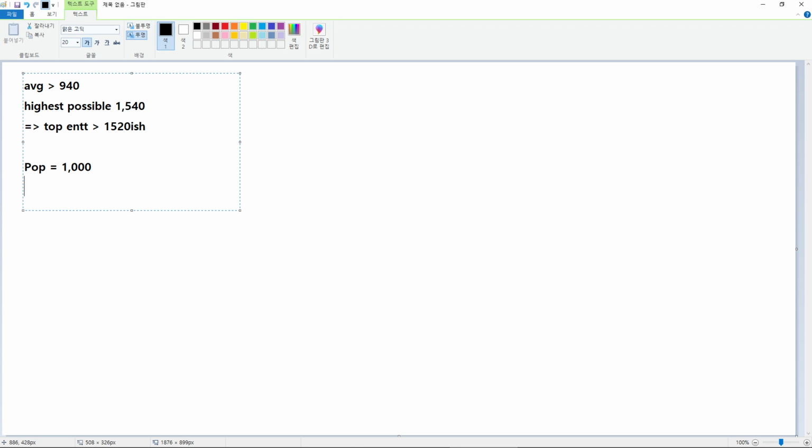So for instance, if something is 950, that's okay, but I'd rather take the combination that kind of guarantees a population of 1000 entities or somewhere close, like 989 or something like that.